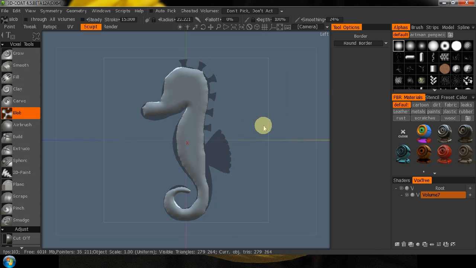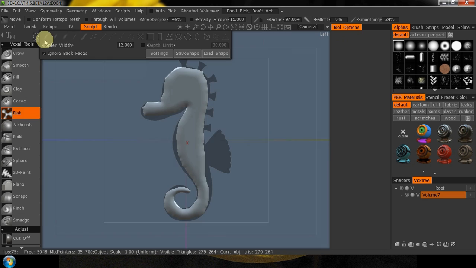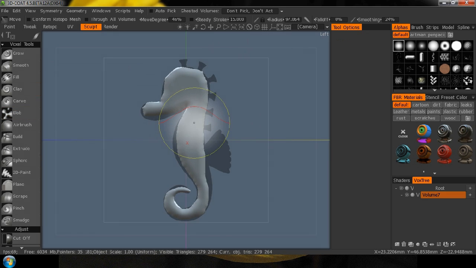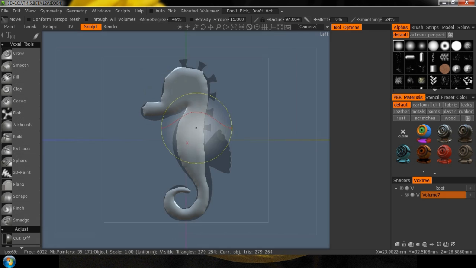Okay, now I could have used some other tools that would have been more precise, but they would have slowed me down, and I still would have had to adjust them. So I'm going to go to my move tool, which I have set on, I hit space and number 2, or I could have gone down here to the adjustment level tools and hit move. Okay, so no matter how you get there, this is what we want.